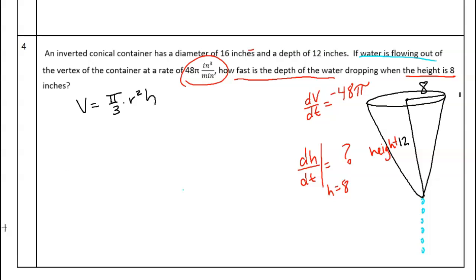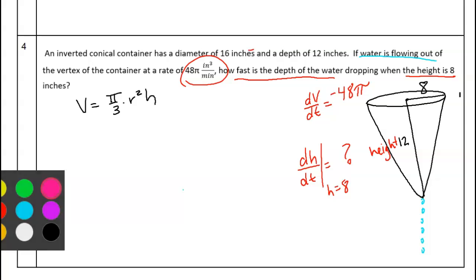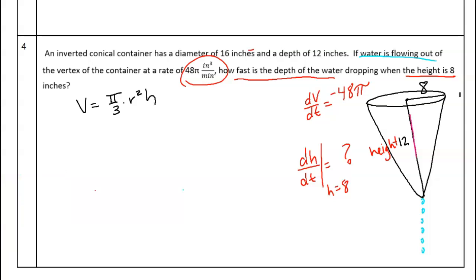All right, so they really don't give you a lot of information. And you notice that our formula has 3 variables. So if I would go to do the derivative, I need to do a product rule, and I really don't have enough information to substitute back in. So the nice thing about the inverted cone, what makes it special, is as water's coming out, we have this idea of similar triangles, okay? And so no matter how high my water level is, it's a ratio of the height and the radius.